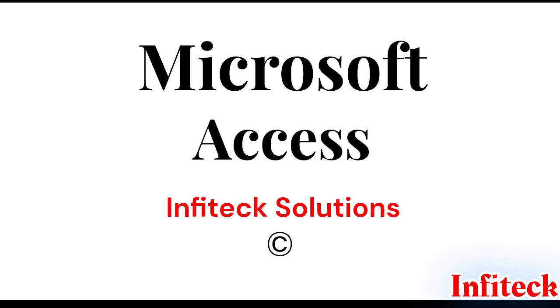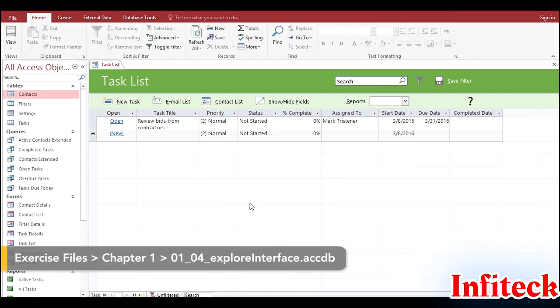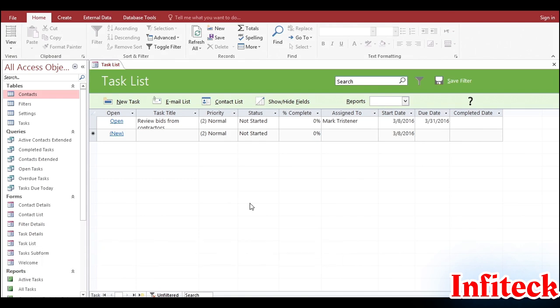The commands available within Access will allow you to create some pretty sophisticated user interfaces for your own custom data application. Let's turn our attention away from the task list database and see how the main Access user interface is organized, starting at the very top of the screen. Here at the top, I've got the title bar that'll tell me the name of the file that I'm currently working with, as well as its file path on my computer.